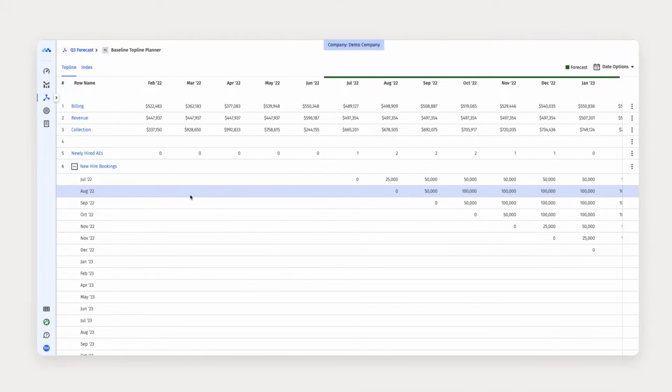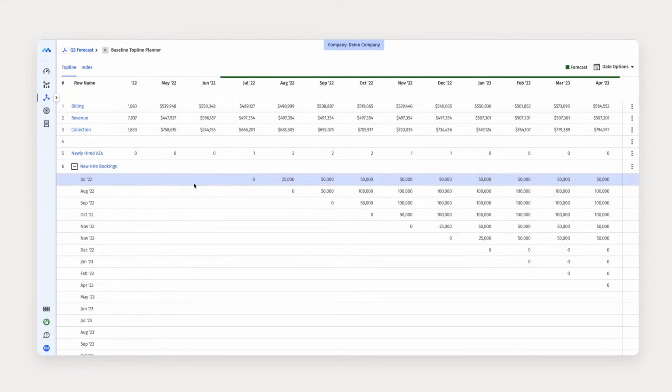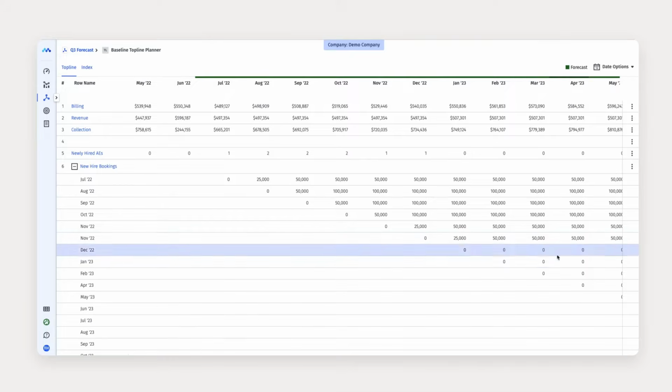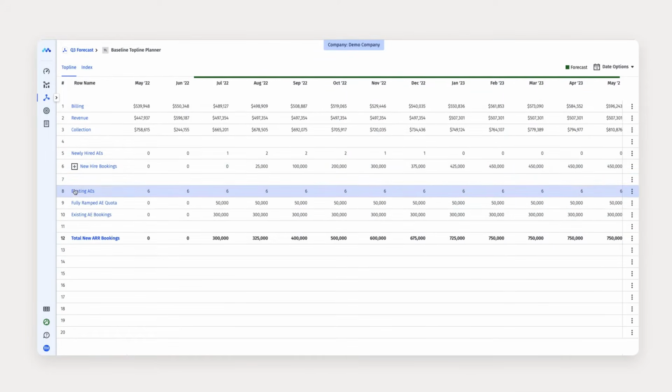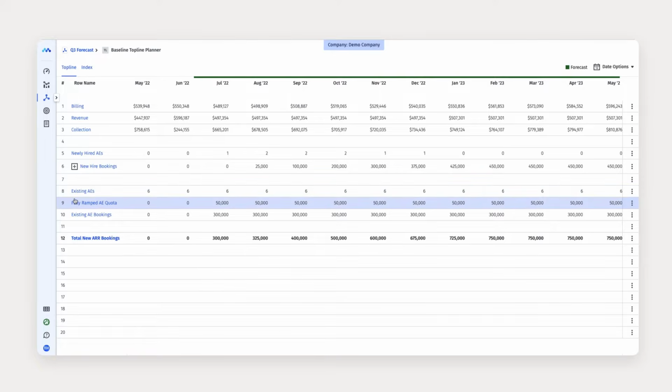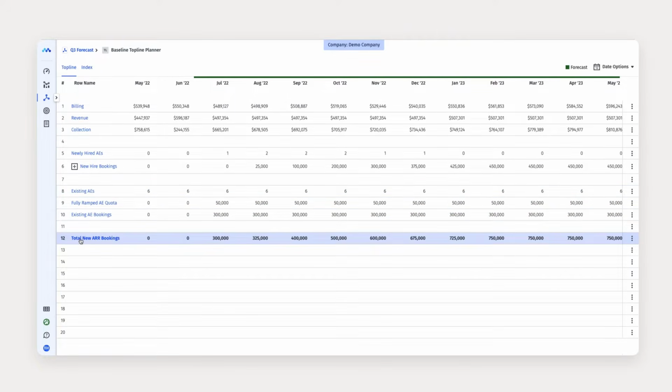This is my new ARR balance at a point in time, but I want to translate that into a monthly revenue forecast based on how and when I expect to accrue that revenue over the life of the contract. I'd also like to waterfall this calculation so I can see how each month's ARR cohort accrues over time.